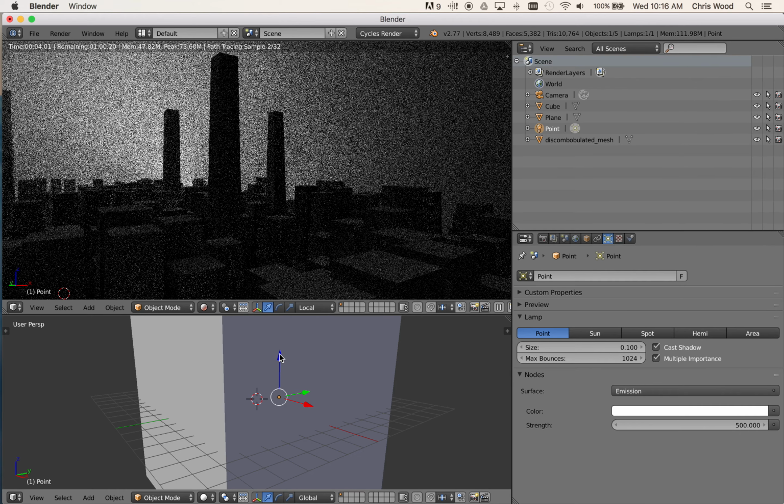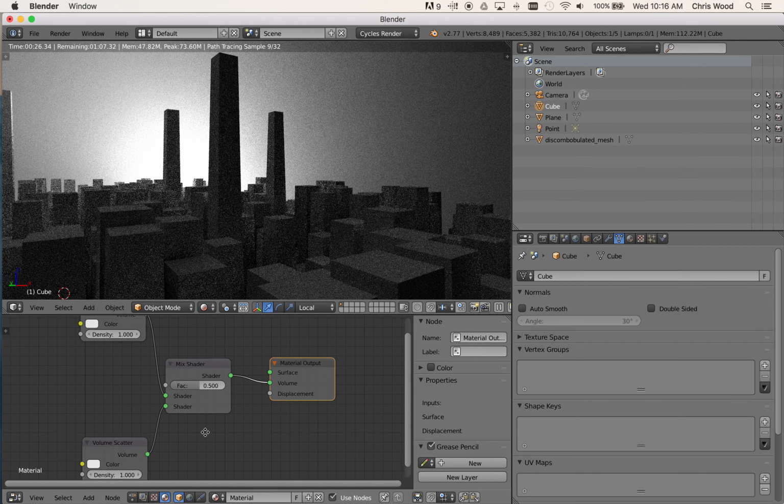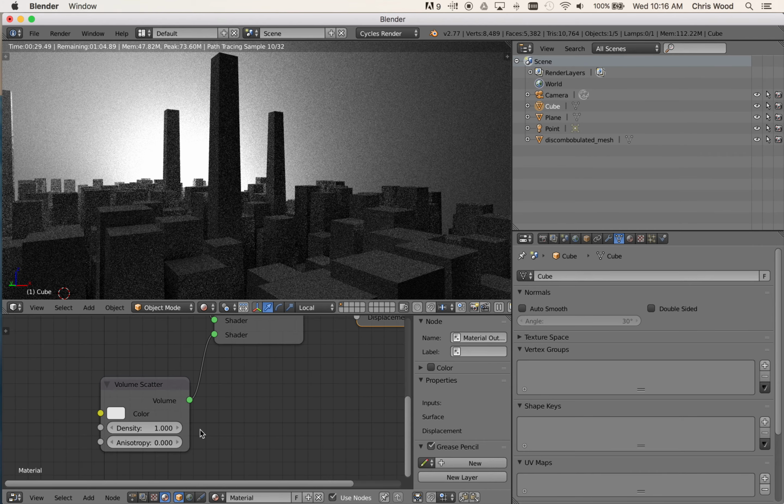Yep, okay, so that's getting there. They're pretty much all the settings that you'll need. If you go into the node editor and have a look at the materials on that cube, so we'll have a look at the volumetric materials here. You can start to play with the density, and you can play with the absorption here.